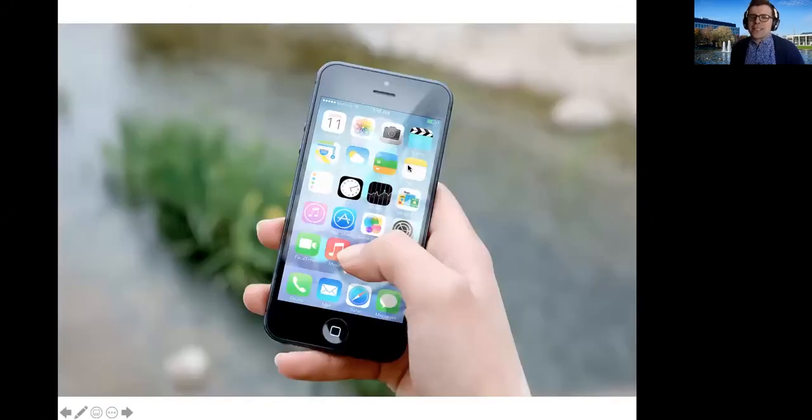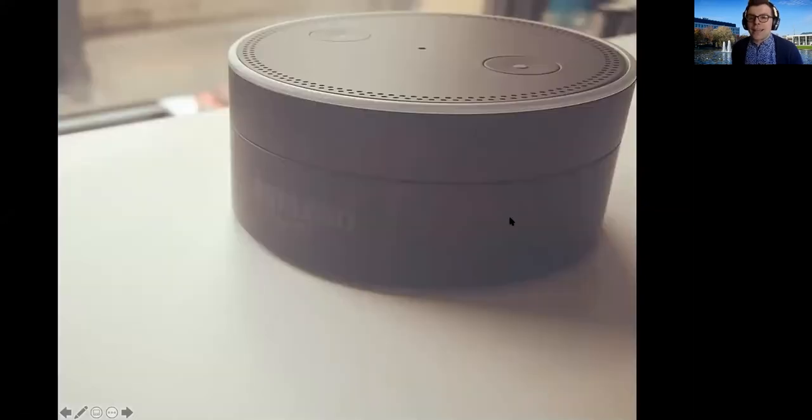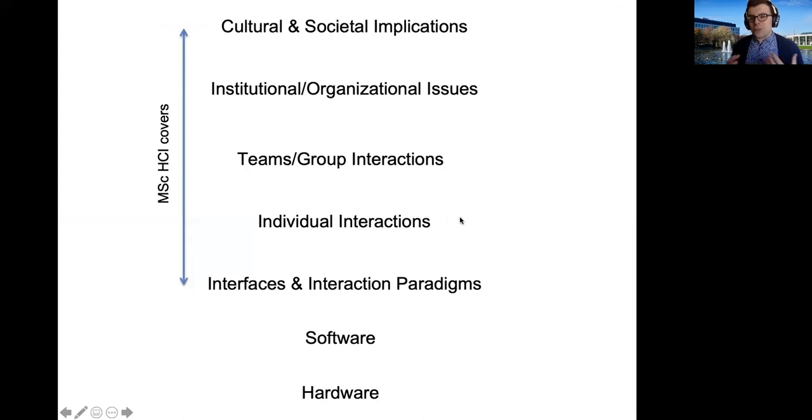The programme focuses very much on how to give people the skills to design technologies and interfaces with the user in mind, whether that be through mobile technologies, through desktop technologies that we're using so much nowadays, as well as more novel user interfaces such as speech-based interactions and speech-based interfaces like Amazon Alexa, Google Home, or Google Assistant. The programme gives you the skills to design, identify issues, and come up with solutions for designing interfaces around a number of technologies we see around the world today.